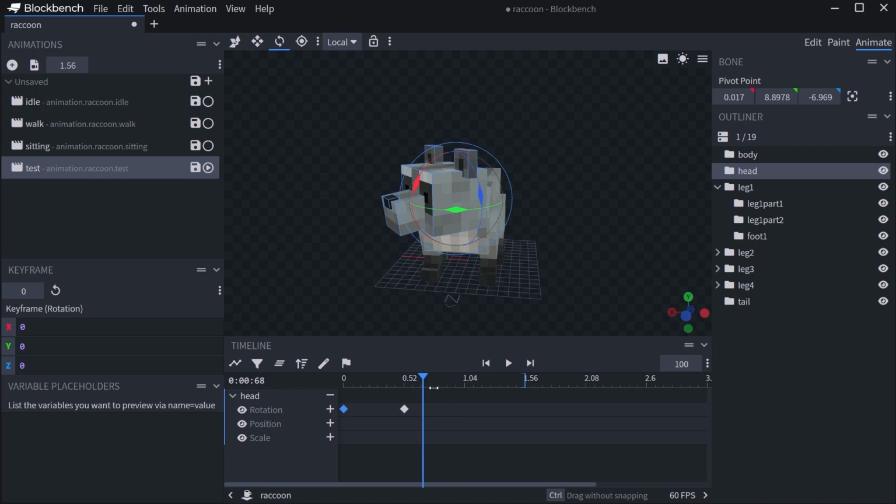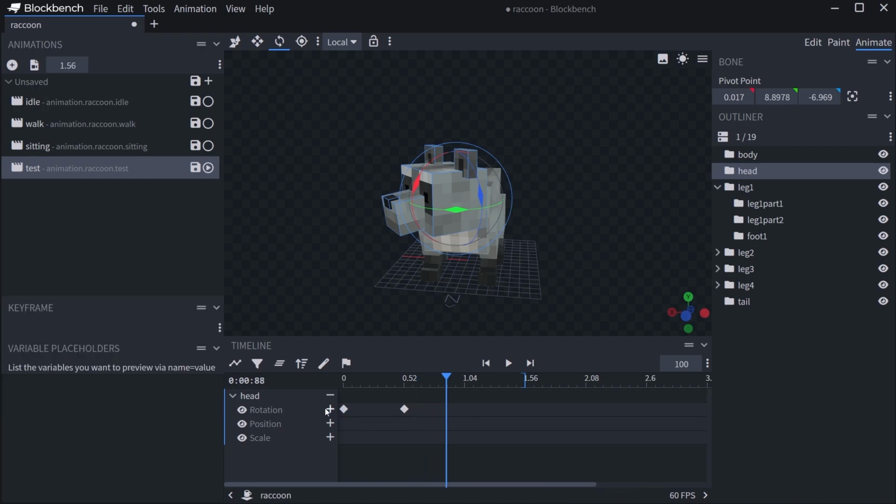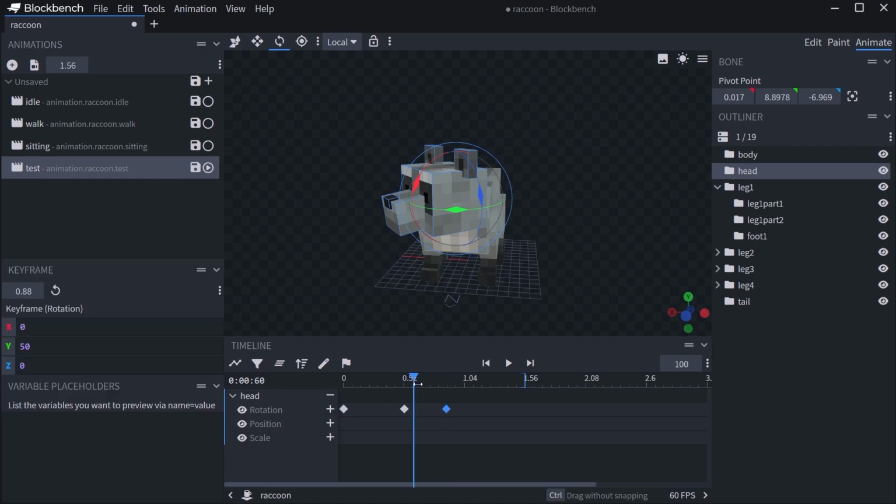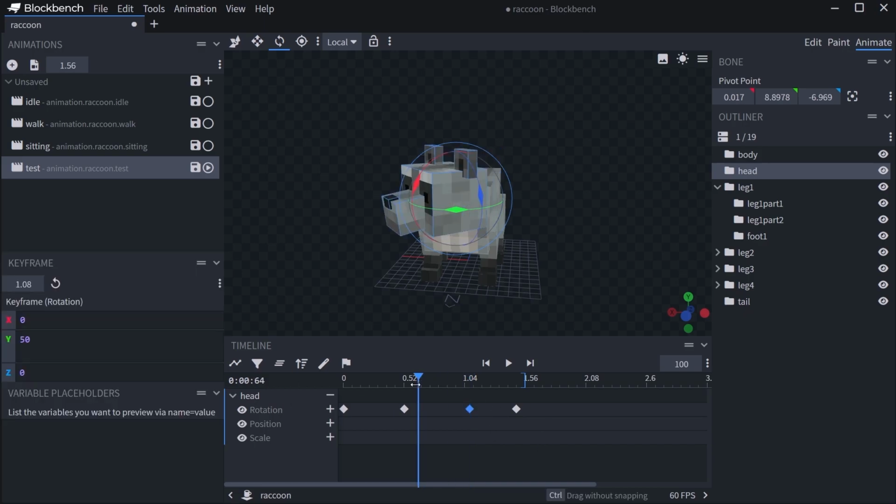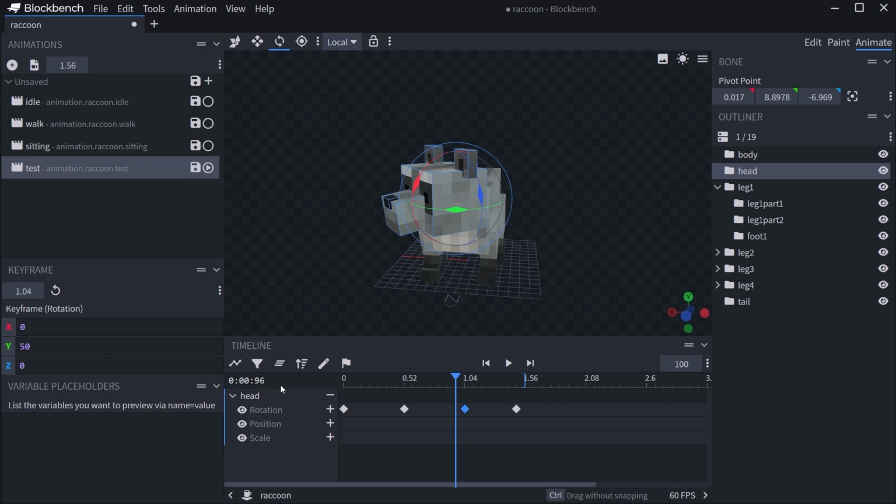And what I can then do is make a new one right here. Let's do the same one. Then it's going to stay at 50, and then it's going to move back maybe to 0, right? There you go. Then I can press the plus again, and have an animation where it looks right there, and then back. Let's make this stay a little bit longer. This one is not quite right, so I can press on this again. This is actually going to be 50, sorry. There you go. And then let's do this. There you go. So as you can see, there you go.